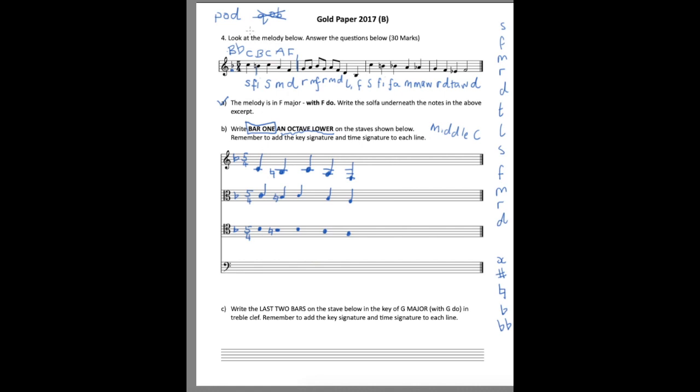Okay, stems rules, pod. These one, two, three notes are in the top half of the stave, so that means their stem should hang down. Because if I put it up, it's sticking up over here. Hopefully maybe you would notice that that wasn't quite right and you would change it. This one's right in the centre, I get to pick. I'm going to go up. Ooh, a bit like a lollipop. I think that's better. Slightly better. And then this one's near the bottom as well, so it should go up.